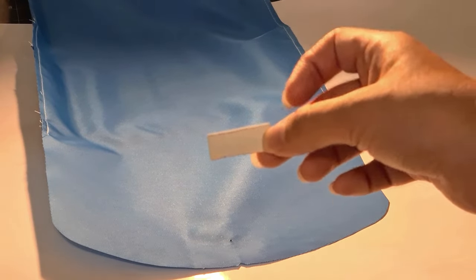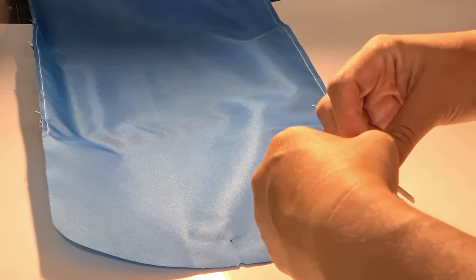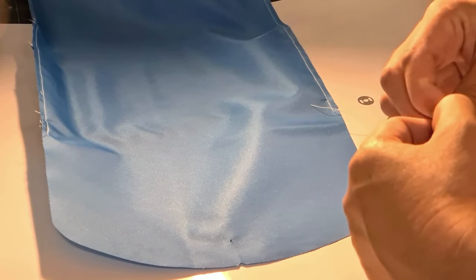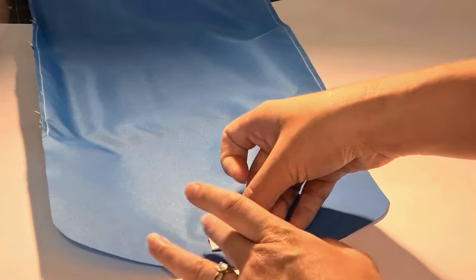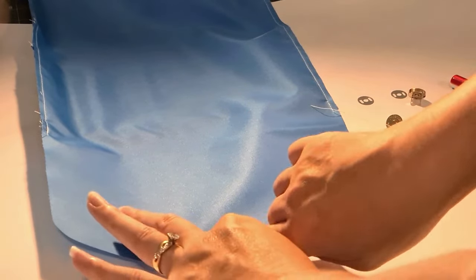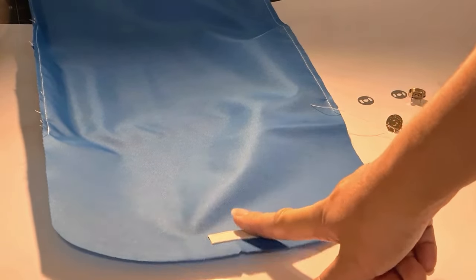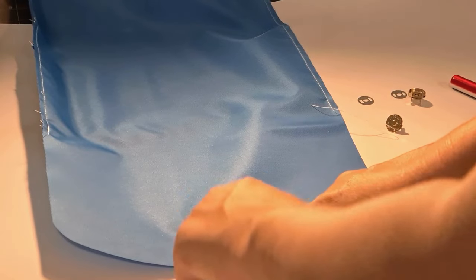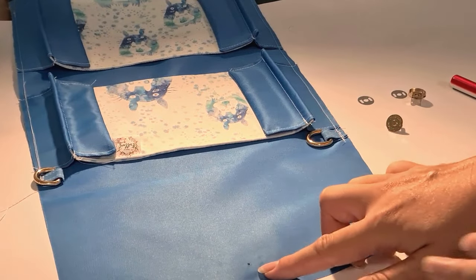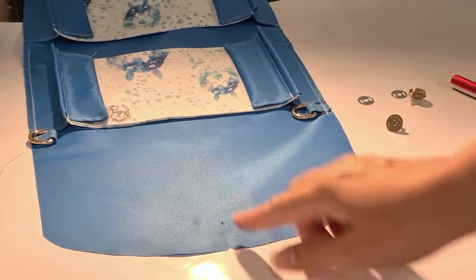What I'm going to do is I'm going to get my scrap bit of foam or whatever you want to use. So what this does is it just protects your fabric from the magnetic snap. It adds a little bit more, I guess, structure, thickness to it. So because this is Sewfisticated foam, it was really just as simple as take the backing off and stick it on. If you're using whatever else you're using, just make sure you attach it however you would attach it, I guess. So that's all attached there now. So I'm going to turn that back to the right side. Now that has the stabilizer underneath. We've got our hole marked out. So now we are all ready to install.